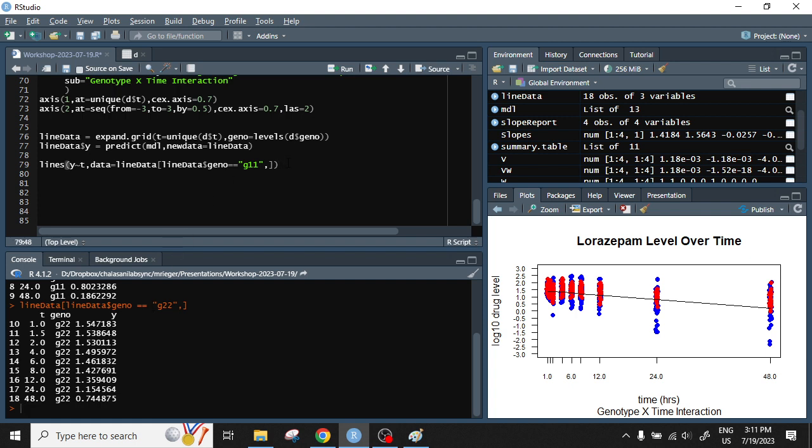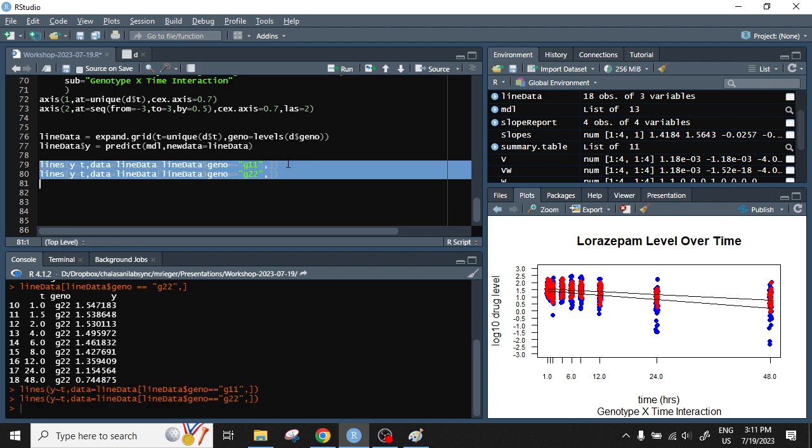So I'm going to draw each line separately. And you can imagine, have you ever done a for loop before? A loop? Oh, you have done a loop. Yeah, that's usually called a for loop. So for all of the values in the genotype, you can loop over each one. We're going to do it manually now, but you can imagine you could write a for loop to do that. So in this case, these are both the lines, and now you have 2 lines on screen if you do both of those. Can you split it? Yeah.